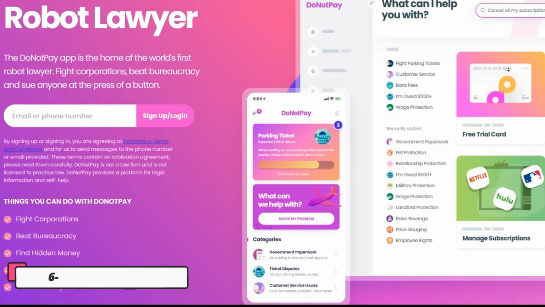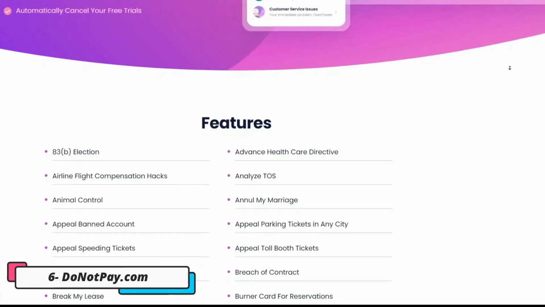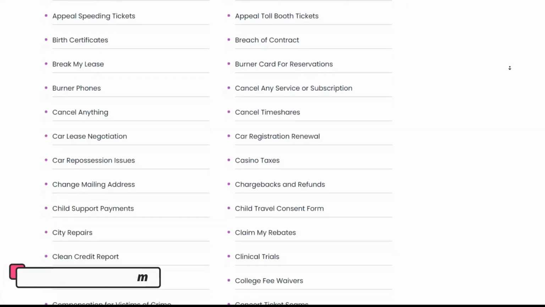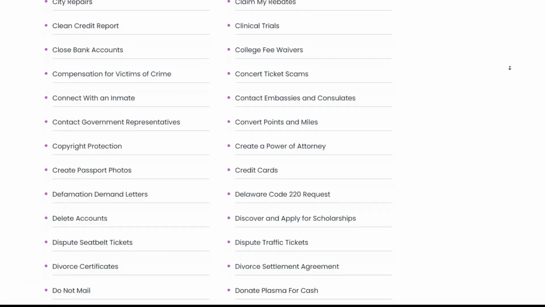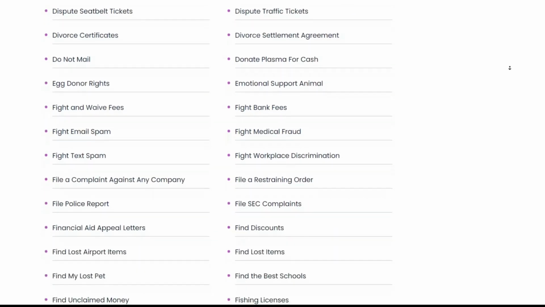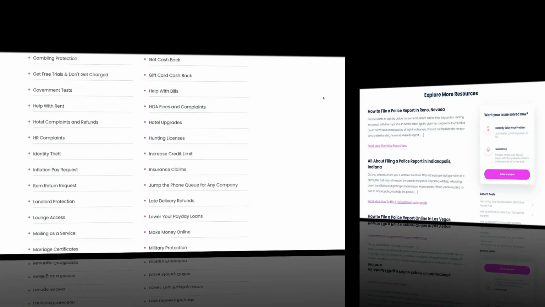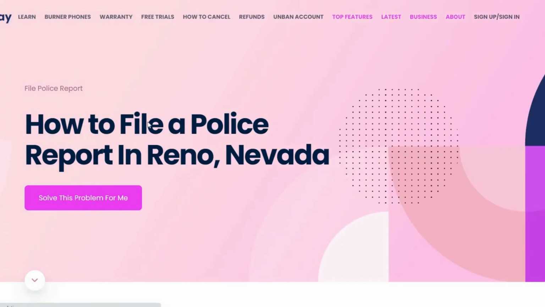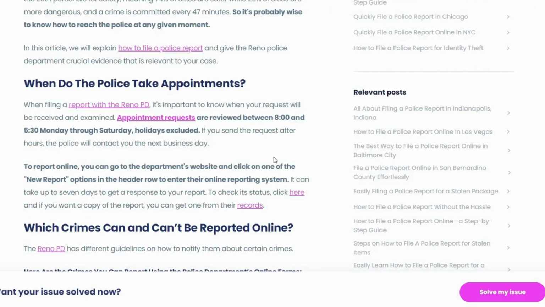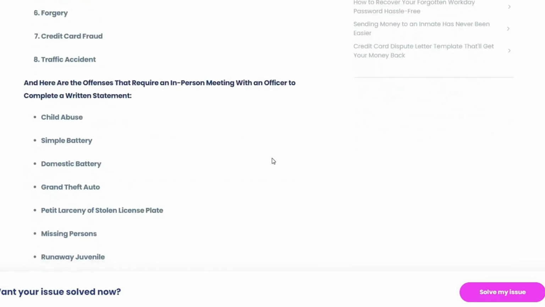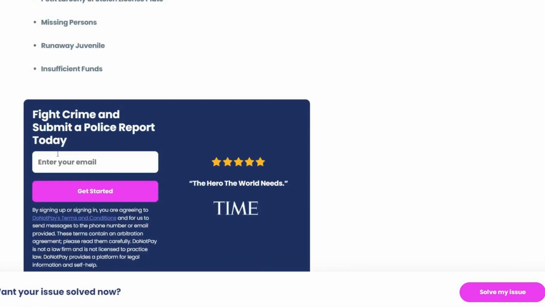With the advancement of artificial intelligence, you will no longer need to pay a lawyer. DoNotPay.com is a revolutionary tool that offers users access to a virtual lawyer, providing legal assistance and advice for a wide range of legal situations. With DoNotPay.com, users can get help with everything from traffic tickets and parking fines to landlord-tenant disputes and consumer rights issues.